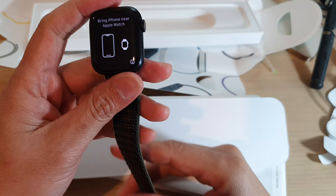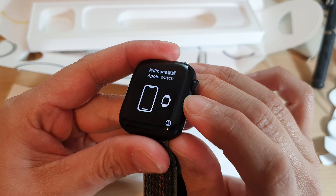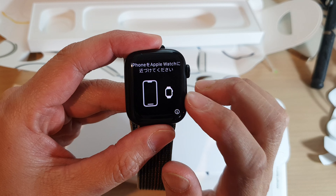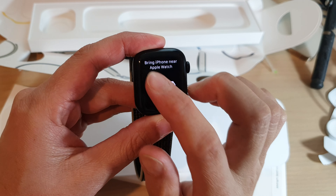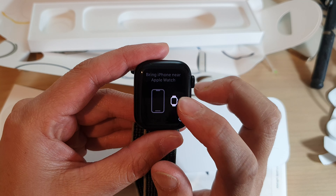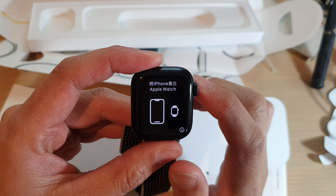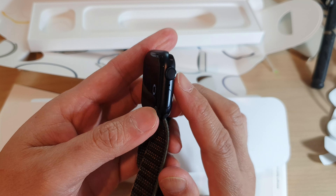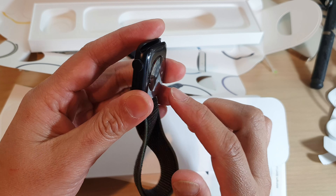With the Apple Watch Series 8, the screen goes all the way to the edge of the frame. It also has an always-on display, so when your watch is off the display stays on and shows all your favorite complications and information. Three features that also come with this watch are crack resistance, dust resistance, and water resistance — so you can bring your watch to a swimming pool and you should have no issues.